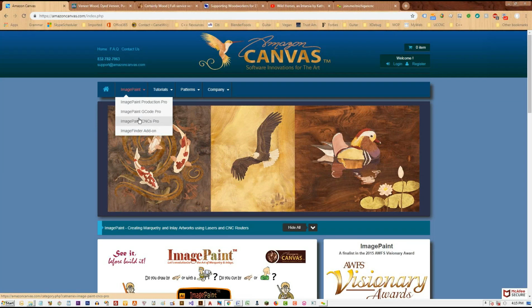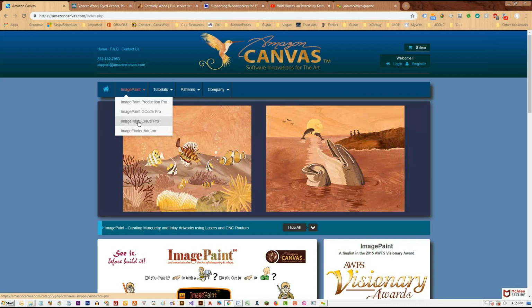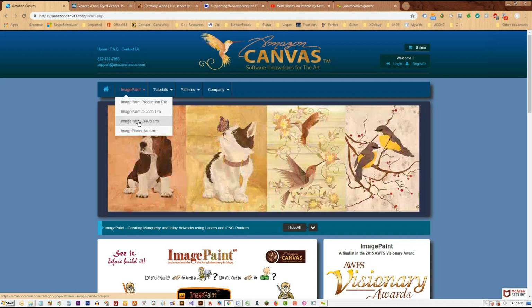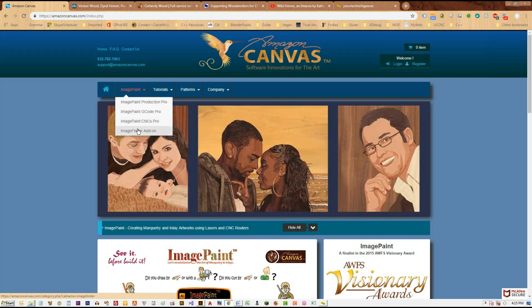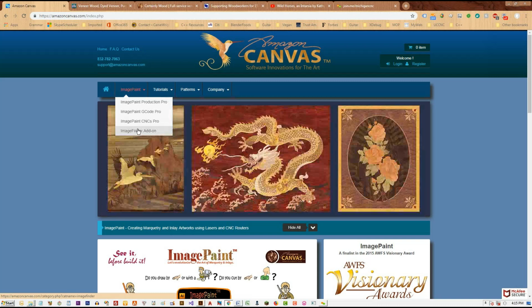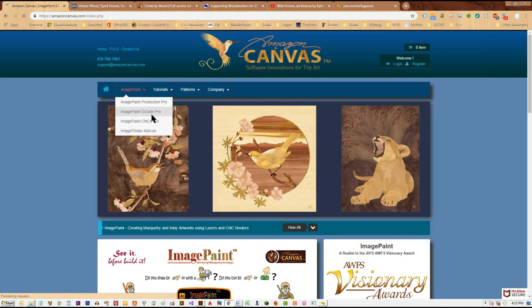The complete version is called ImagePaint CNC Pro, which supports both laser and G-code supported CNCs. As I mentioned, Image Finder is a recent add-on that you can get as an option, and we'll demonstrate that a little bit later on. So let's go to the ImagePaint G-code Pro page.